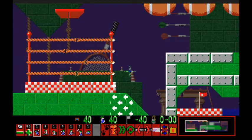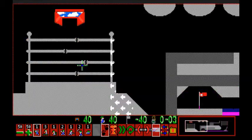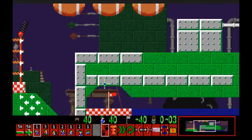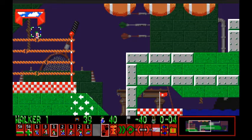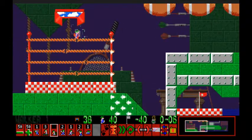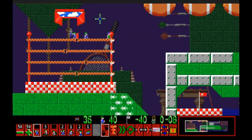Alright. What have we got here? We got one way left arrows and no easy way of getting over them. Okay. Well. Getting up there is... Wait, how are we going to get up there? Okay, well, a stacker right there seems like it's the obvious choice. If we climb, will we climb up through the ball? No, we won't. That's kind of annoying.